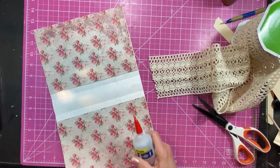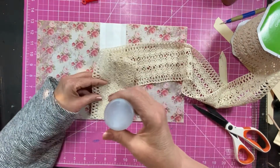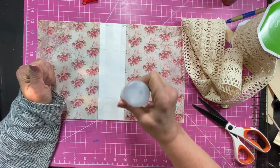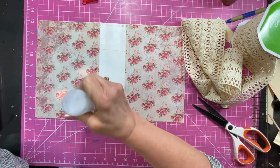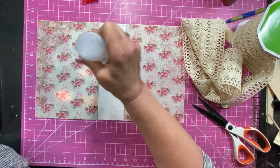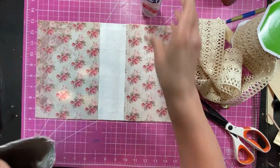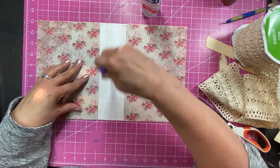Now this, I would normally go ahead and use the 3-in-1 glue because I like it a little bit better for fabric and things like that. And like I said, I would invest in that, but I would use it a lot more sparingly. I'm only using it on this stuff just for the fact that it dries really quick, and then we can go on to the next step. Pretty much on any type of material, this is what I will use. Okay. Then again, I'll use my little spreading tool. There we go.